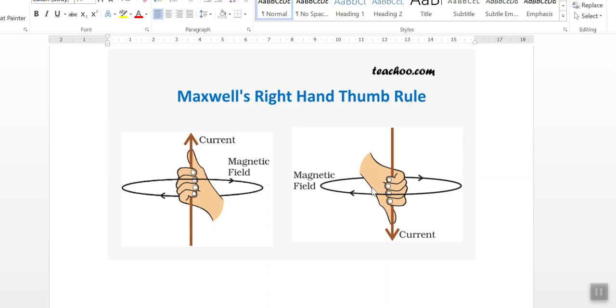I think you can try this at home. Just try holding a pen or something and lift your thumb up. The direction of the thumb gives the direction of the current, and if you look from above, you will see that these four fingers will be curling in the anti-clockwise direction. So that gives you the direction of the magnetic field. Okay, so be very careful and be very sure you understand this nicely, because it is going to be very useful in doing numerical problems. All right, so basically that is what the magnetic field is all about. Thank you.